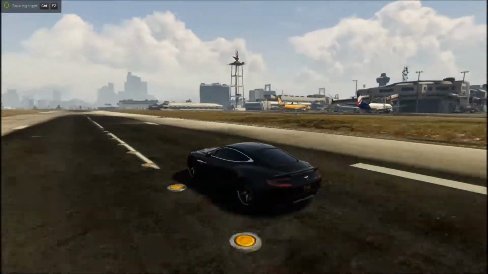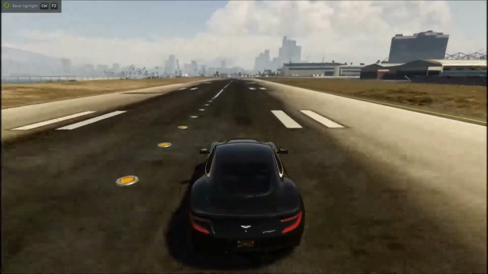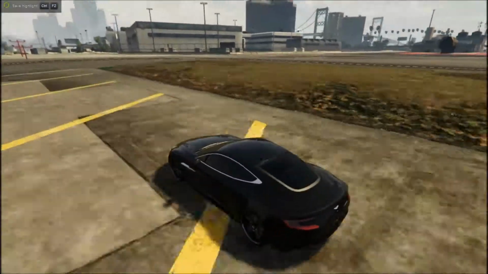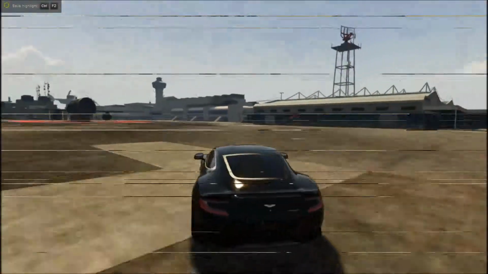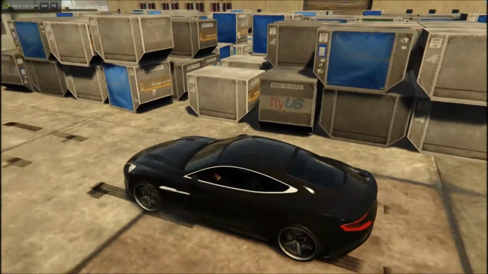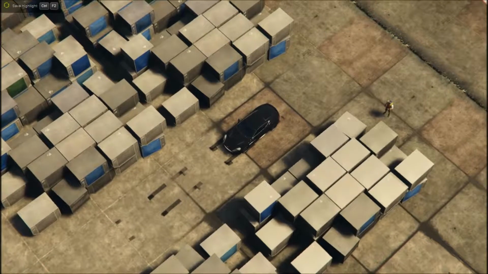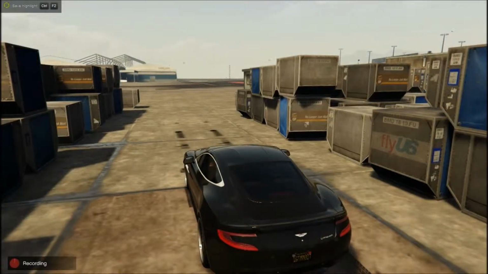And now we will see how fast it goes round our Top Gear test track. I was trying to think of a name for it, but it will be our Top Gear test track. So let's get there. Okay, so here we are lining up onto the Top Gear test track, about to launch the Aston Martin Vanquish.